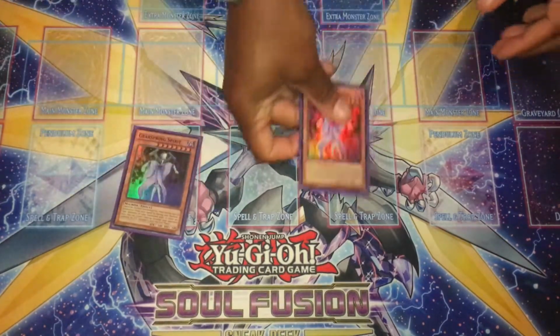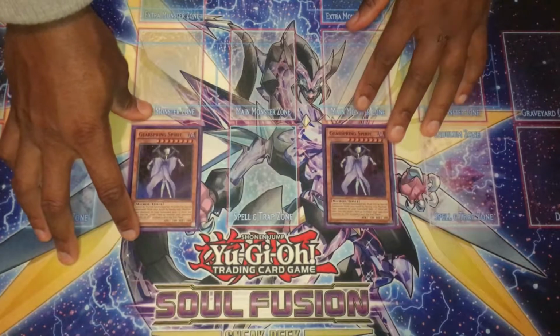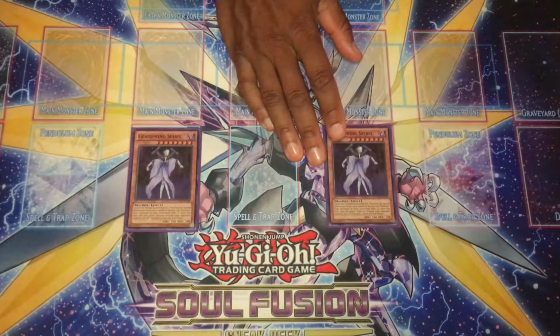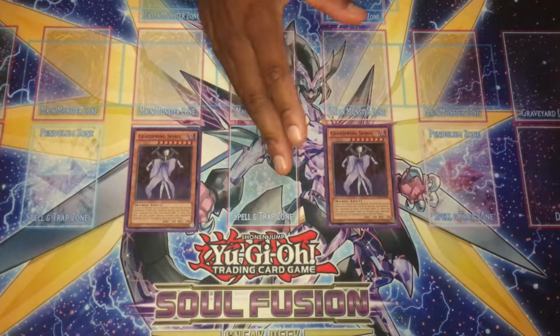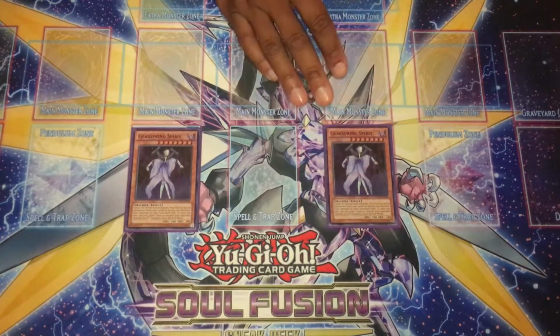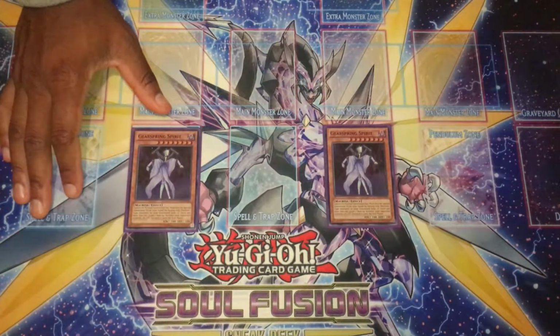Also, for an extender, this is kind of like an honorary Gimmick Puppet. I'm running double Gear Spring Spirit. Now, this card allows you to special summon it if you control a monster in your graveyard that's machine, and only machine monsters in your graveyard. So again, it's a nice extender.